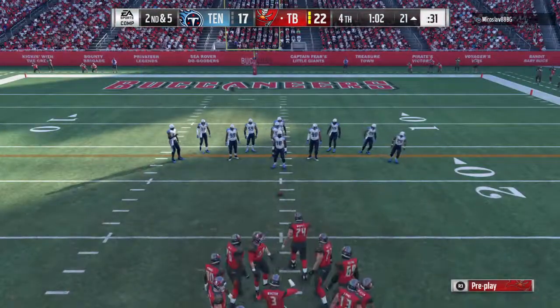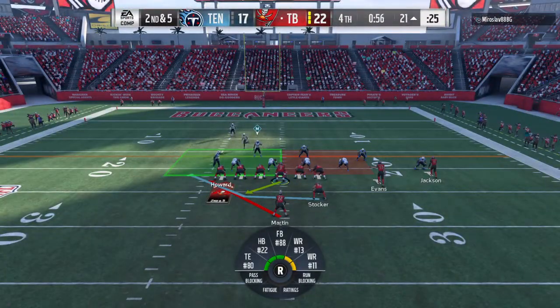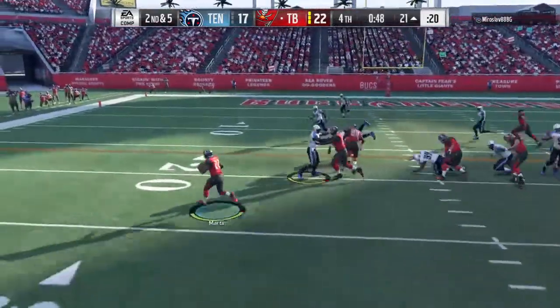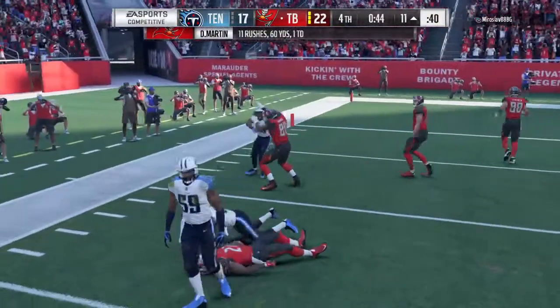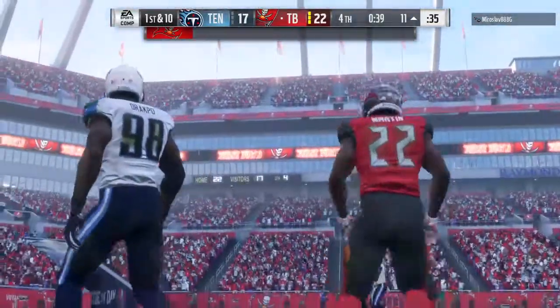See if they stay on the ground for 2nd down. Shift together here from the D-line. They run it again with Martin. Room here to run. And down inside the 15, shy of the 10. 10 yards is the pickup there, and that should just about put a bow on this one.